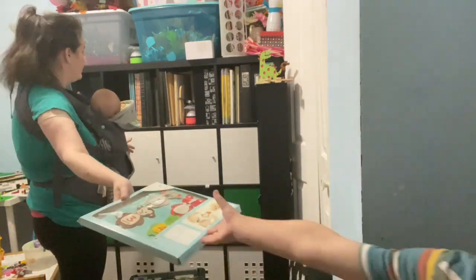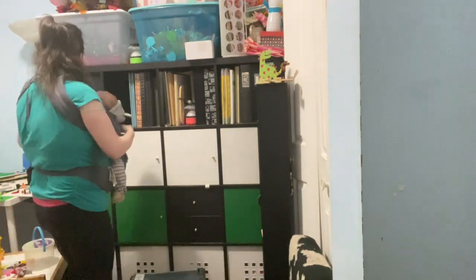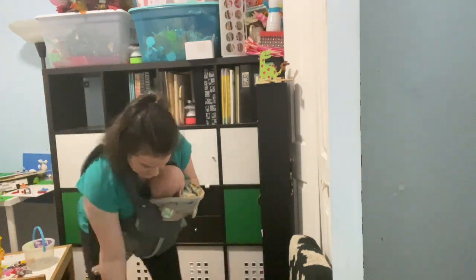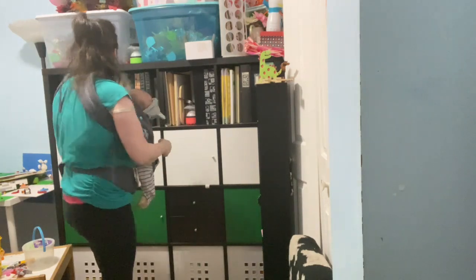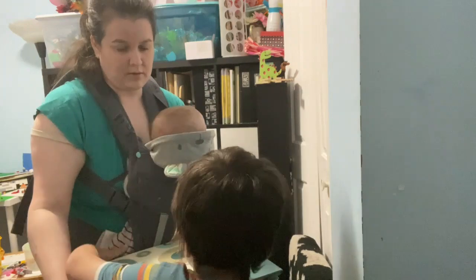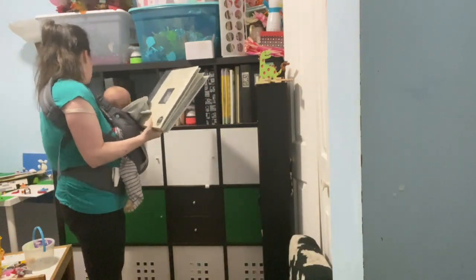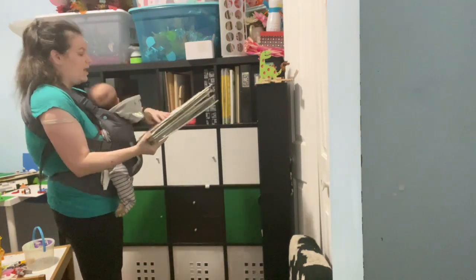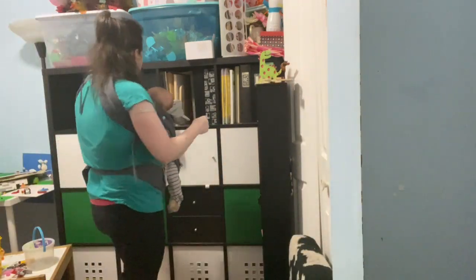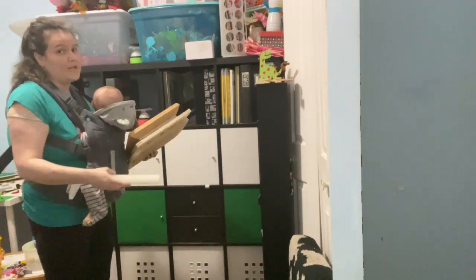So I'm decluttering this, giving the scrapbook albums a new home, and a lot of the decor you're going to see in here was actually put in here because over Christmas I was pregnant with my 4th baby, the little guy hanging out in the baby carrier, and I was exhausted and tired and I did not want to pull out all my Christmas bins, so I just threw it in here. And sometimes that happens. Things don't get put back in the right spot and they pile up in the wrong places, but I'm tackling it now, giving them new homes, getting them in the right spot, and I was able to declutter a few pieces as well.